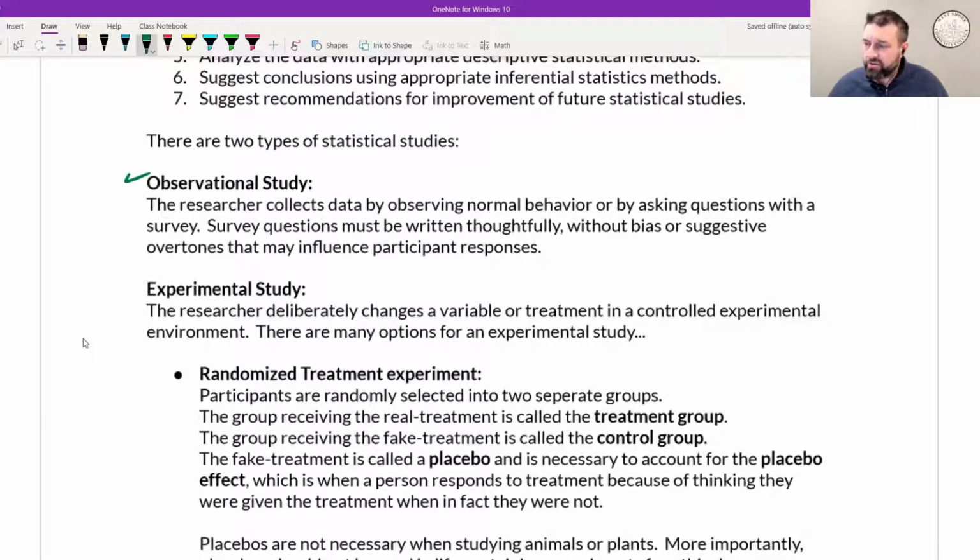An experimental study, though, is where you purposefully take action in order to determine whether or not, for example, a treatment works. So maybe there is a new pill that is on the market that says, if you take this pill, you will lose 50 pounds. Okay, great. Well, we have to have a way of experimenting, of testing this, okay? And most of the data that we collect is going to be experimental data.